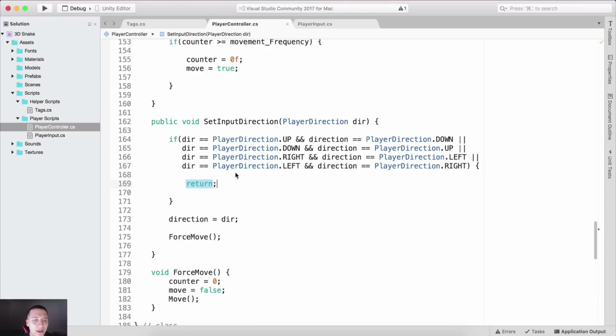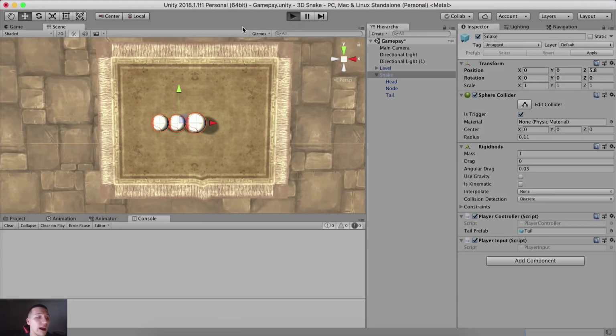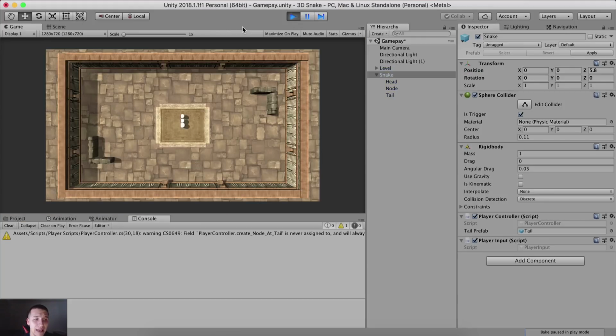So that's why we are preventing the movement in the opposite direction, because now if I am moving, for example, to the left side, I cannot press right to move. So I'm moving to the right and I'm pressing left, it's not working. I'm moving to the left, pressing right, or moving up, pressing down, it is not working. We need to turn left or right, and then move to that side where we want to move.